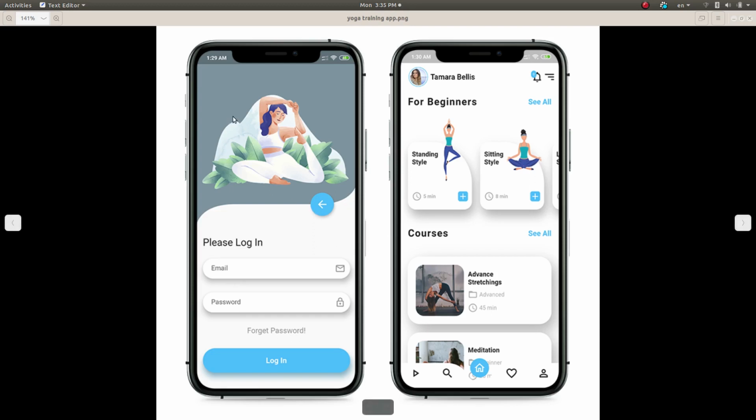The first screen contains a bluish background color, an image, a custom clipper, some text fields, some texts, and two buttons. The second screen consists of an image in the app bar, a text, some icons, a horizontal list view, a vertical list view, and an awesome cool bottom navigation bar with icons that pop off from it. If you click on each icon, it will randomly pop. That's all about the design, and without further ado, let's get started.